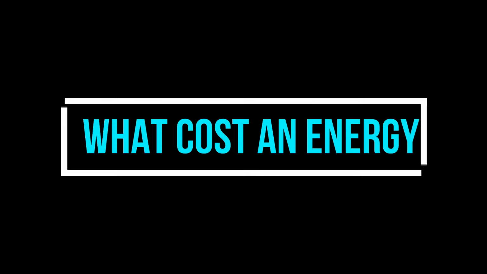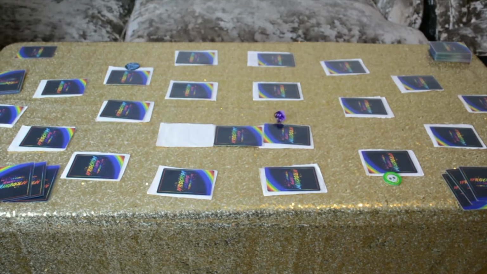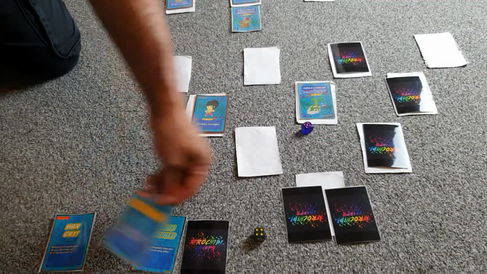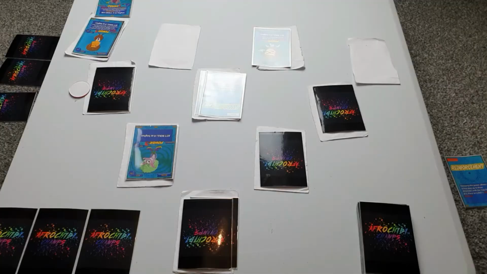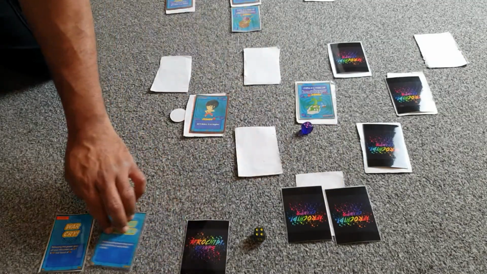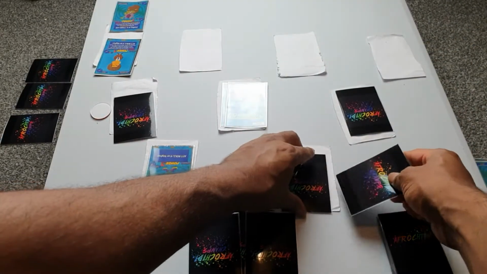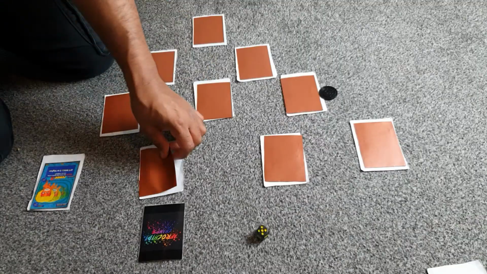So the moves that cost an energy are moving an Afrochibi from one space to another, attacking your opponent's Afrochibi with yours, attacking the power base of your opponent, attacking a life power, releasing a power card, removing a power card, rolling for cavalry, power summoning, equipping to an Afrochibi, removing your own equip card, or retreating from a battle.